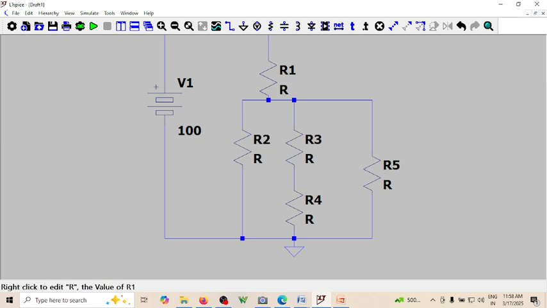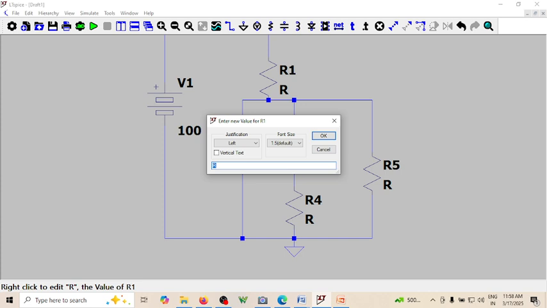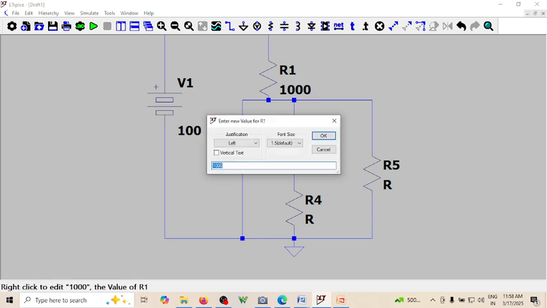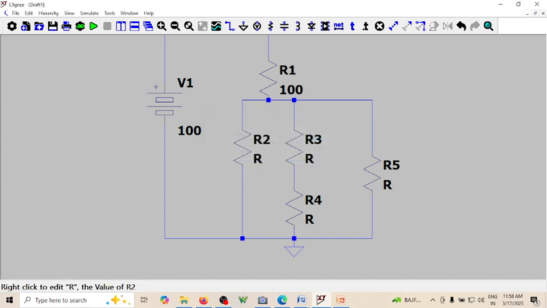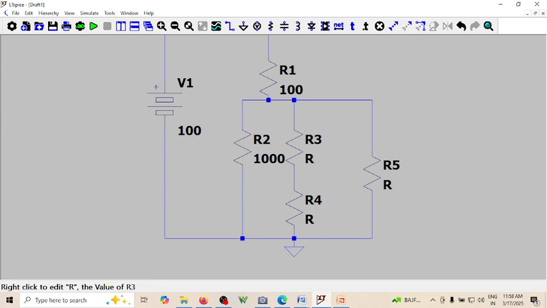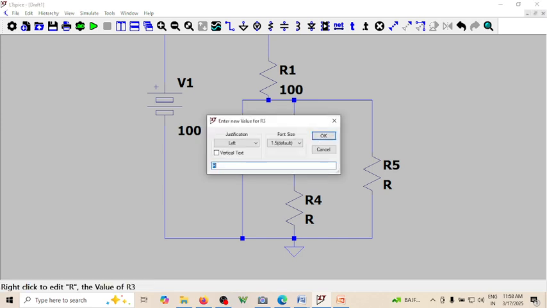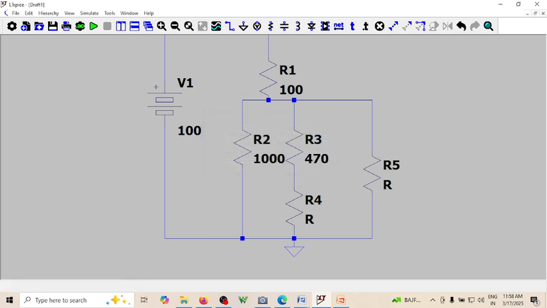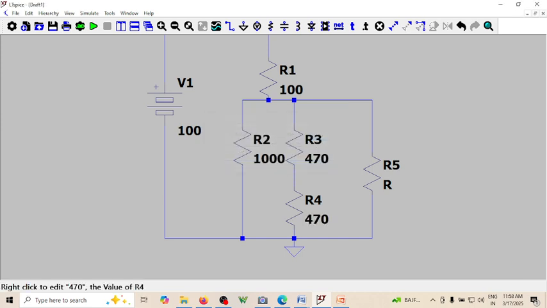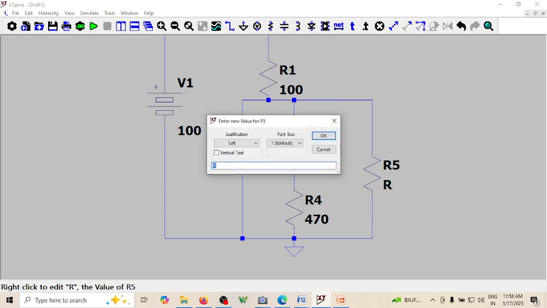Okay, before that let me change these values. So this happens to be 1000. Sorry, that is 100. It's actually 100. This is 1000. We have actually taken the standard values that are there in the lab so that you can verify these values. Don't think, okay, why I have taken 470, because 470 is a standard value available in the labs. You don't have a 500 ohm resistor. This is 100k.